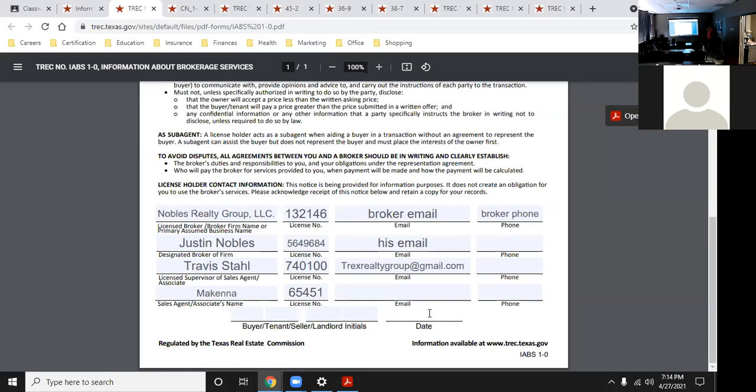Now, one thing that's really tricky about these is that, like I said, when Trek investigates, they investigate hard. Trek has so many investigators, they will just call the office randomly and say, hey, can I talk to Travis? I heard he has a property at 123 Main Street. I start talking to him, they start asking a bunch of questions, and if I just answer them all and then move on with my day, I've violated sending this form to them. And since it was a Trek investigator that called me, they know I didn't do it.